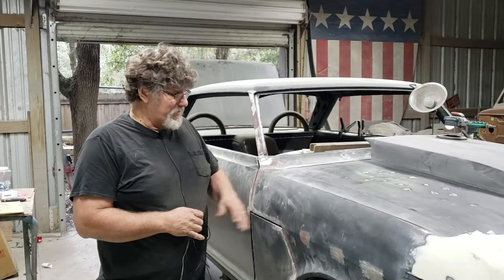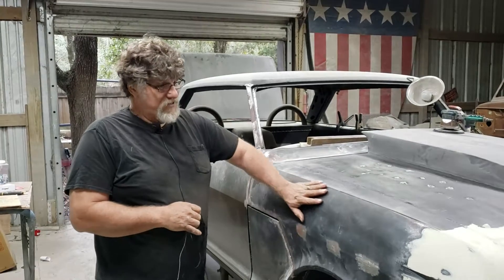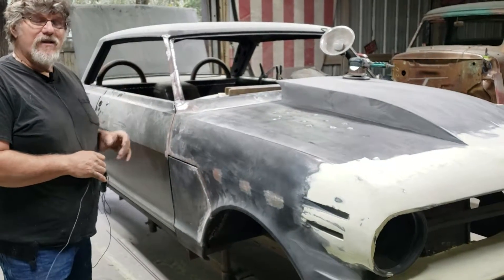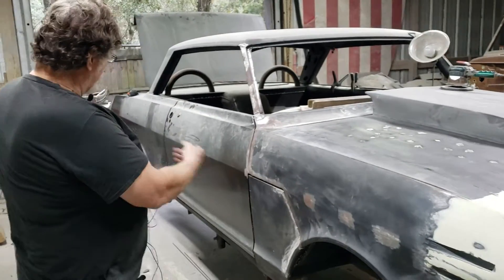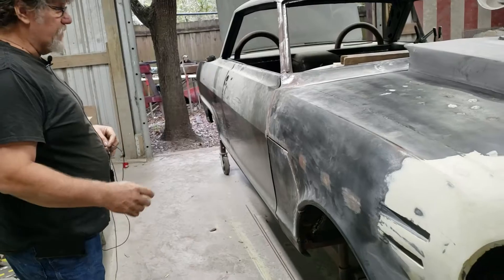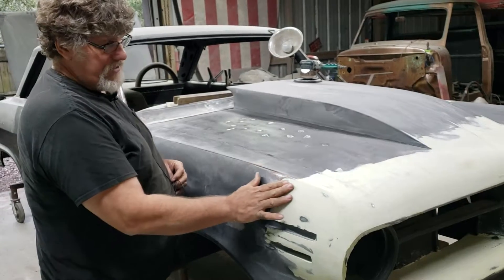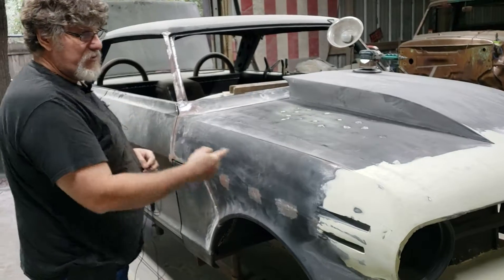It's near impossible to make a metal panel flawlessly straight. You can take out all the little bumps and bruises in it, but to get from front to back and make it perfectly straight, there's going to be filler in it. For example, we take a car — you can look at this one down the side — the metalwork on this one is pretty straight, very little ripples in it at all. But this car will be skin-coated with a very thin coat of plastic from front to back, and it will be blocked in one motion from front to back.